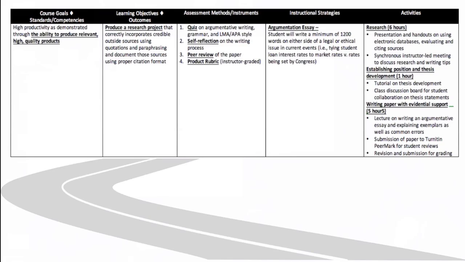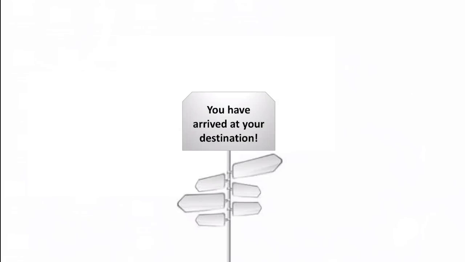So again, what we end up with from this backwards design process is a course map that clearly outlines what our big ideas, our course goals are. It gives us very clear, measurable statements of what we want our students to learn and be able to do. It outlines how we're going to provide the evidence for their learning, and then what instructional strategies and activities we're going to use to get them there. So that's what our course map will look like when we are finished with this design process. And if we've done everything correctly, we should arrive at our destination, which we said at the very beginning was what? Student learning.